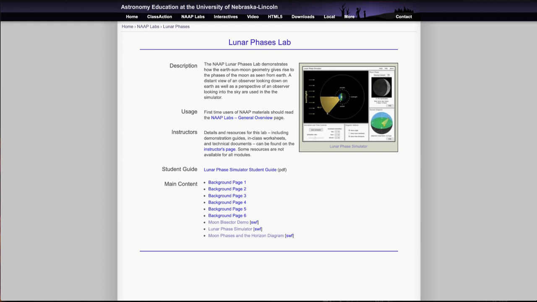In this video, we are going to go through the simulator used for the Lunar Phases Lab and demo a little bit about how that works. Now, what you need to do is to go through the lab worksheet that will be provided. The first few questions actually require you to go through the background material, so make sure that you are not ignoring this. You do need to go through that to answer some of those questions. If you try to just jump into the three simulators, you will have some difficulty.